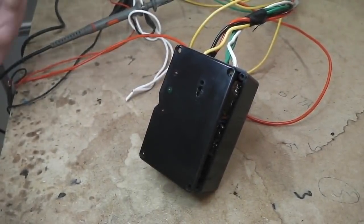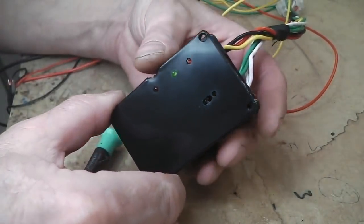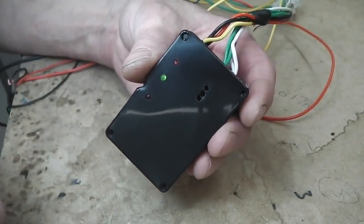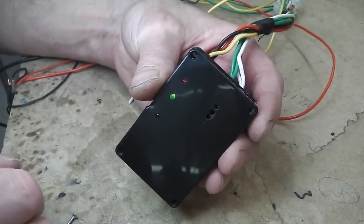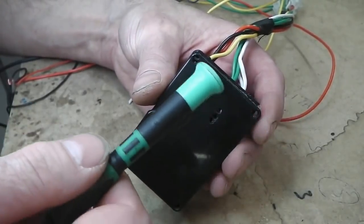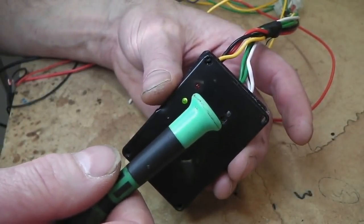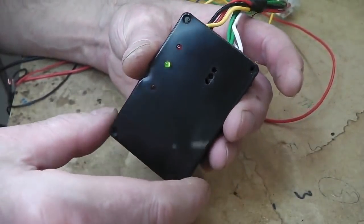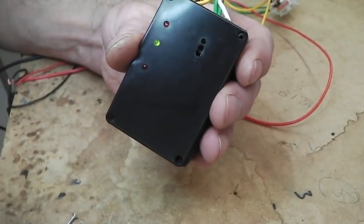Right, now electronic hobbyists, purists and experts, forgive me. As Phil Oakey said on the 1986 smash hit, Human, please forgive me. Because it's a mess inside here, but remember, it's a prototype, and prototypes are built as you go along. We didn't have the luxury of having the circuit already designed, or having a circuit board to solder the parts to. So we used the Vero strip project board, and we soldered everything in. But we want it in one small compact box. I don't want loads of blooming boxes everywhere.